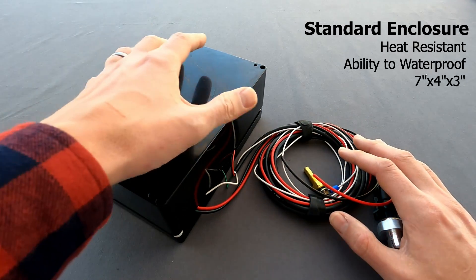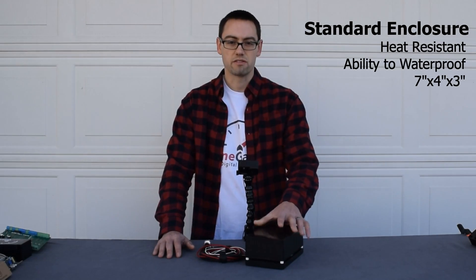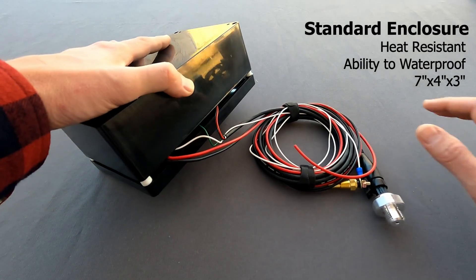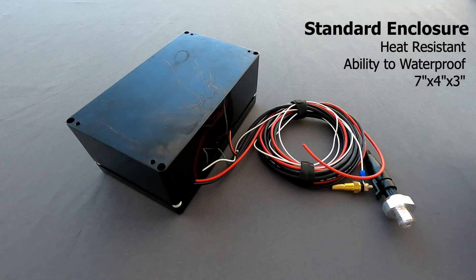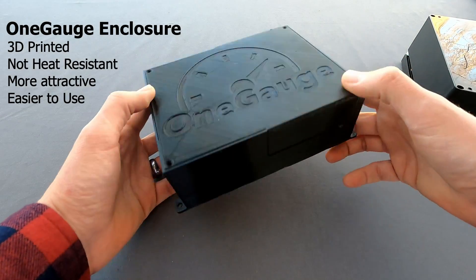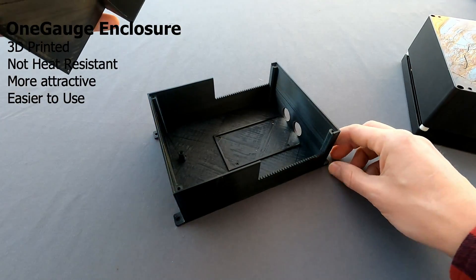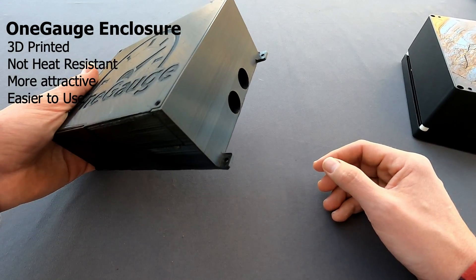It's got a slot here for all your wiring to come out both sides, so that you can add and remove sensors as needed. If you did want to waterproof or get a custom box, that's definitely an option. To waterproof this box, you just remove the spacers, cut the holes that you would need in the box, and then seal them up after you've run your wiring through. This box is our standard box. We do offer a box upgrade if that's something you'd like — if this is going to be in a spot that's maybe more visible in your vehicle. It also makes it a little bit easier to access a lot of the features of OneGauge and do future updates as needed.